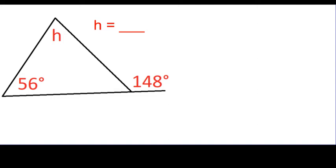So here's a good example problem. This one's a little difficult. Here this problem is asking me to solve for angle H. They tell me that this is 56 degrees and this is 148 degrees. So I just need to do a little bit of work here.